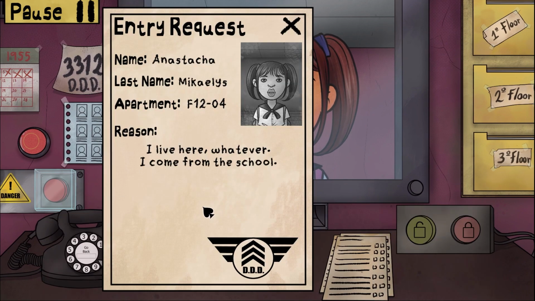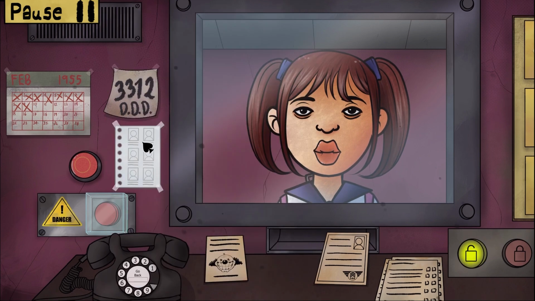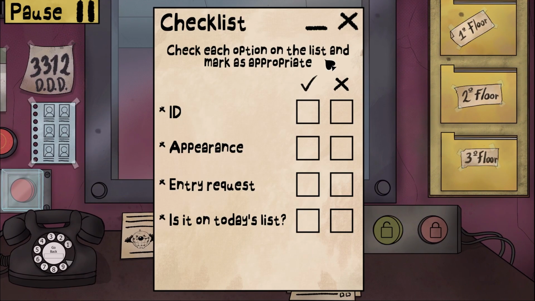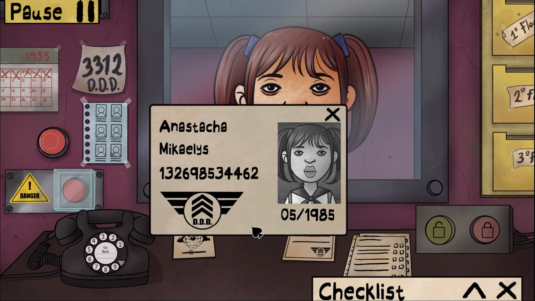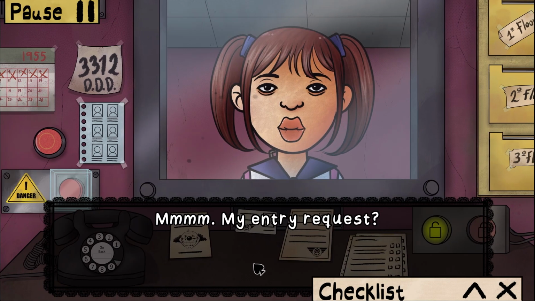Hello. Hi, or whatever. Okay. Sounds like you need purged. I live here, whatever, I come from the school. Okay. Anastasia McCauley? Dude, that is... I hate you. I hate you so much already. All right, well, no ID, huh? What's up with that? Forgot to show my ID, did ya? Whatever. Yeah, it'll be whatever when you're getting sanitized. Won't be very fun. Okay. So you live floor 12. My entry request? Yeah.